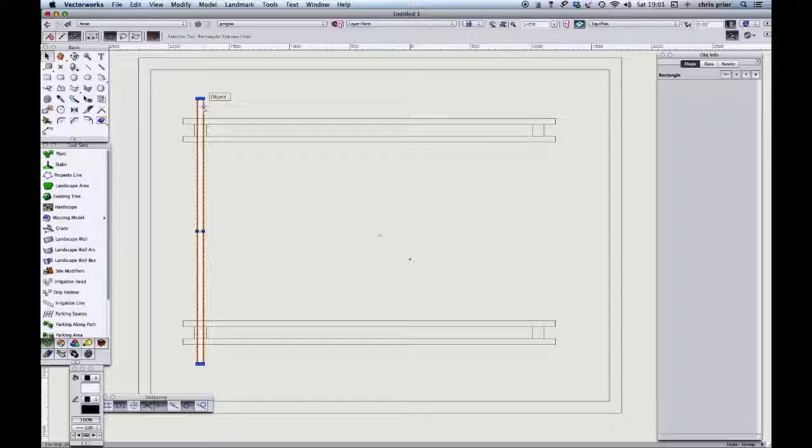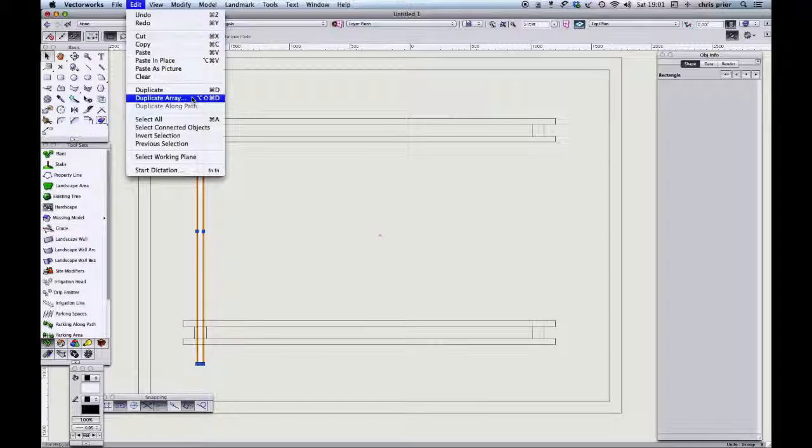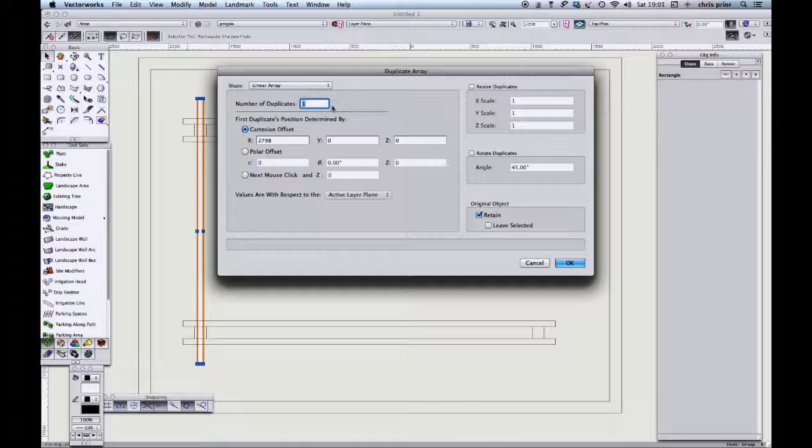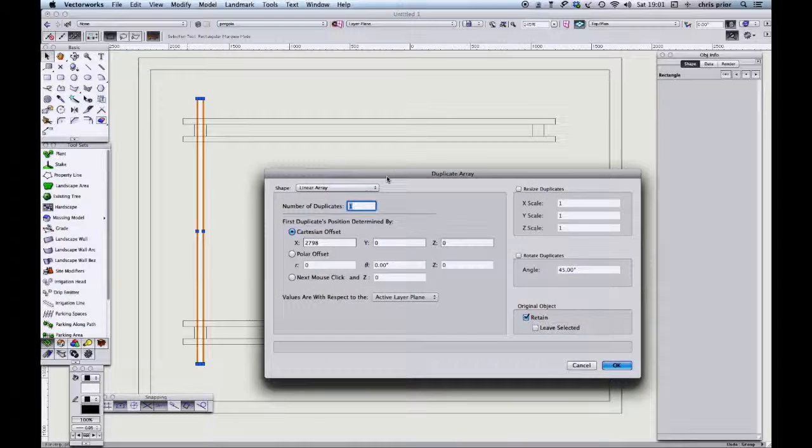So that's good. So that's now in the right place. Okay, right, so to save myself time in duplicating and positioning these things accurately, all I need to do is again select my rafter, go to duplicate array. Okay, so this time I'm going to count how many duplicates I need to do. Well, I've already got one of them, so how many do I need in total? I need 5, so I need 4 others.